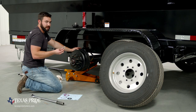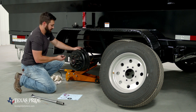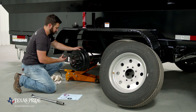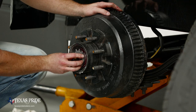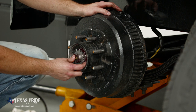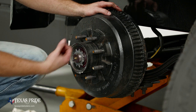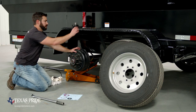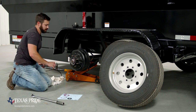So now we can move on to our star washer. And this washer's job is to make sure that this nut and then our final jam nut don't back off during operation. So we're gonna line our tang up, get that star washer installed. We're gonna wanna bend two of these tabs back to the bearing adjustment nut and two of them forward. So at this point we have our star washer seated on the axle. Now we're gonna grab our punch and we're gonna bend two of these tabs back to the adjustment nut.